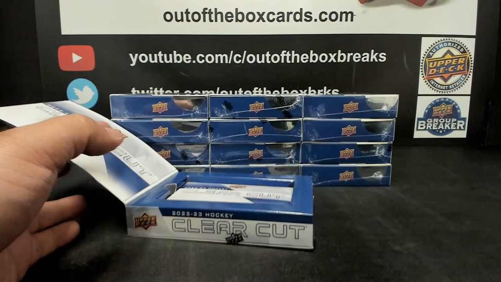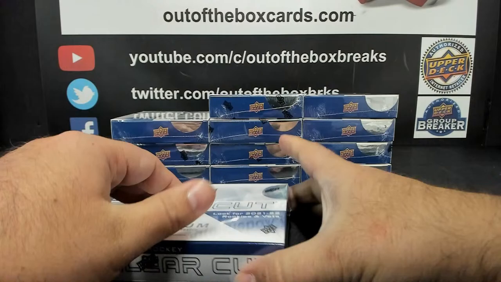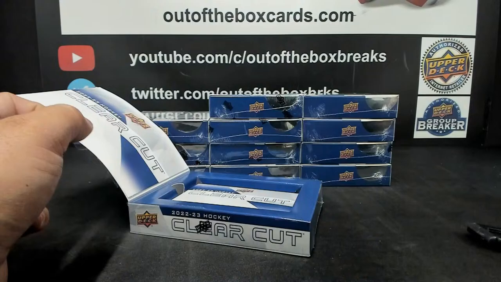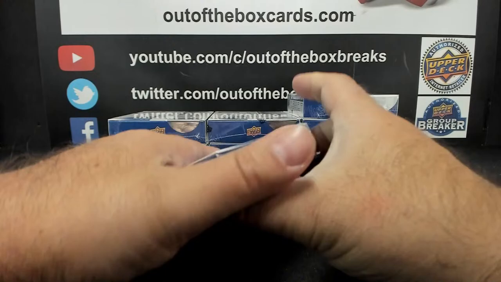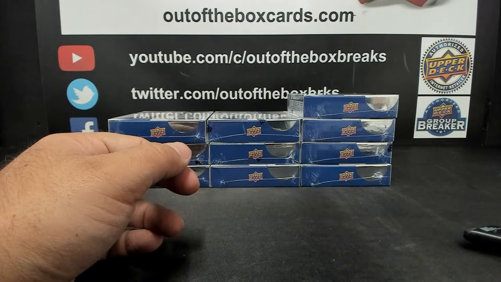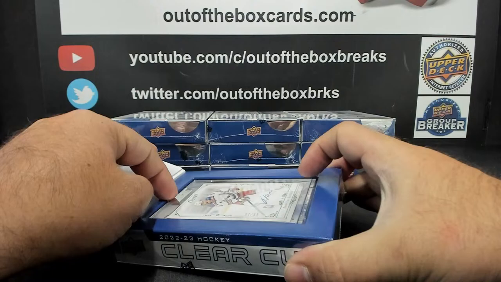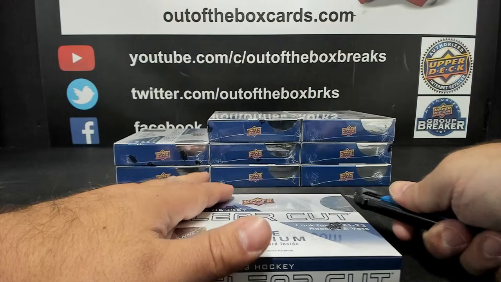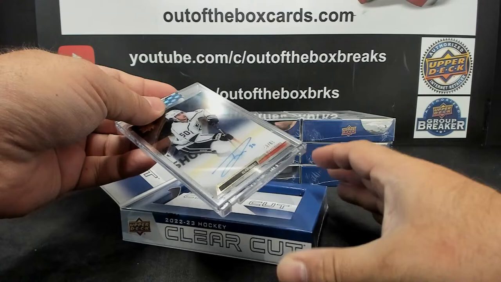Box 4. For the Ottawa Senators, rookie exclusive at a 65, Shane Pinto. 5. Rookie auto for the Dallas Stars, Frederick Karlstrom. Box number 6. Adam Fox out of 25 is the champs. Green parallel, Adam Fox for the Rangers. Box number 7. Sean Dorsey, exclusive out of 65 for the Los Angeles Kings. Sean Dorsey for LA.